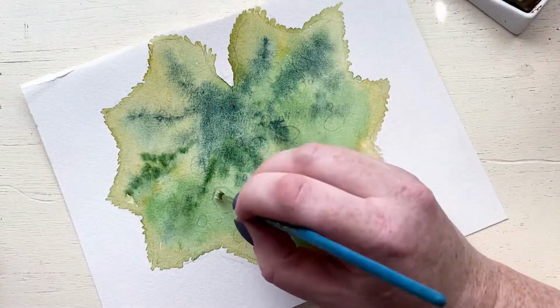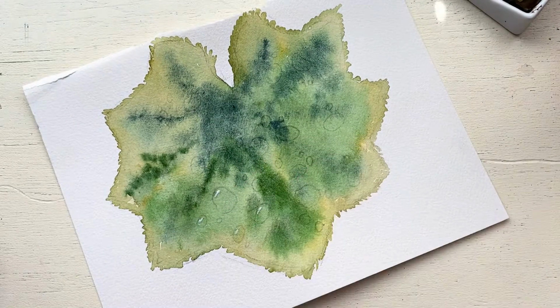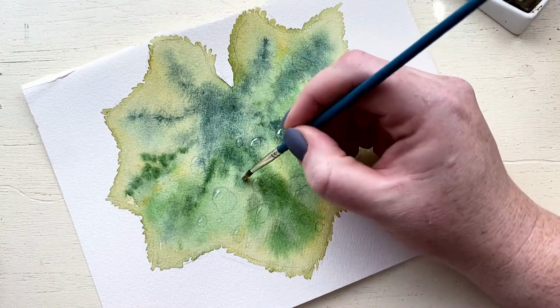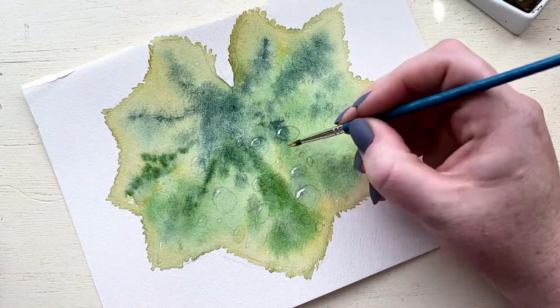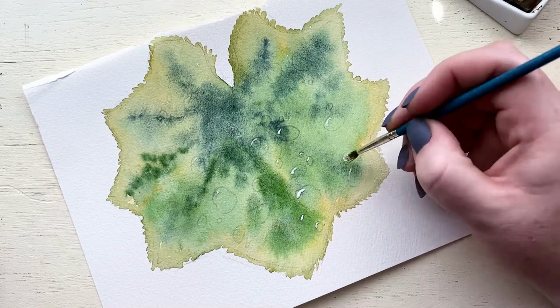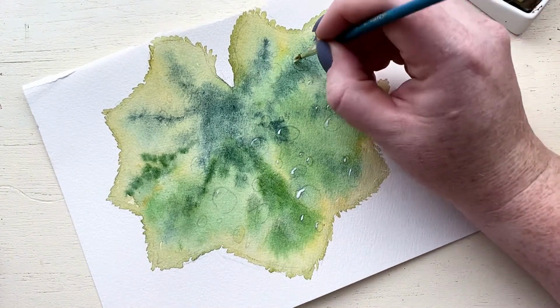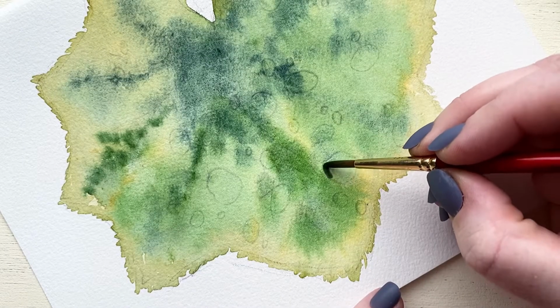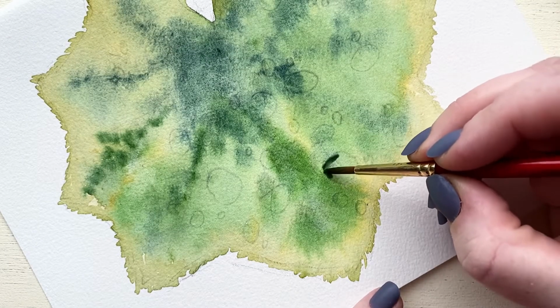So I'm using the tiniest little bit to make a little line on the upper left edge of the water droplet. So I'm imagining my light source is coming from the upper left, and so that's the angle that the reflection spot will be, and you want it to be as close to the edge of that water droplet as you can get. Now that the masking fluid is totally dry, I'm starting on the water droplets.